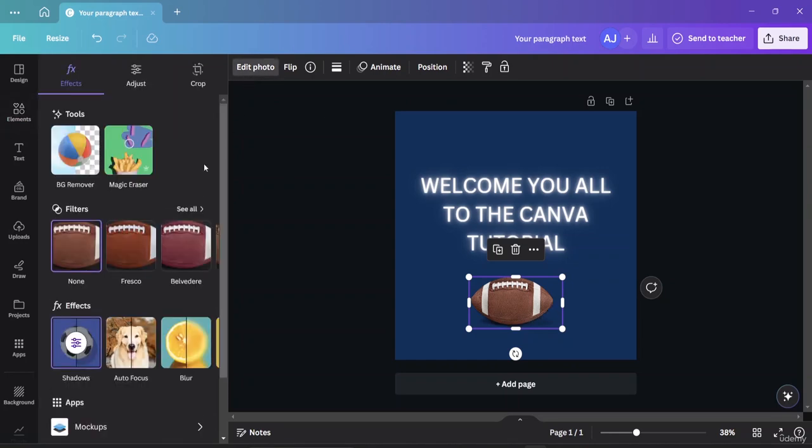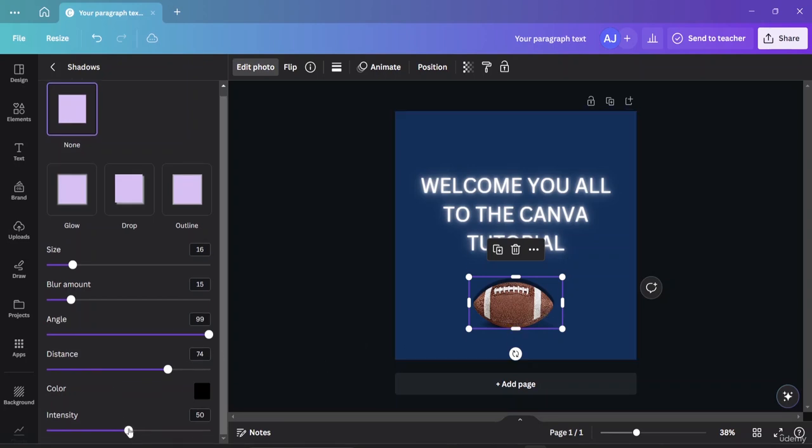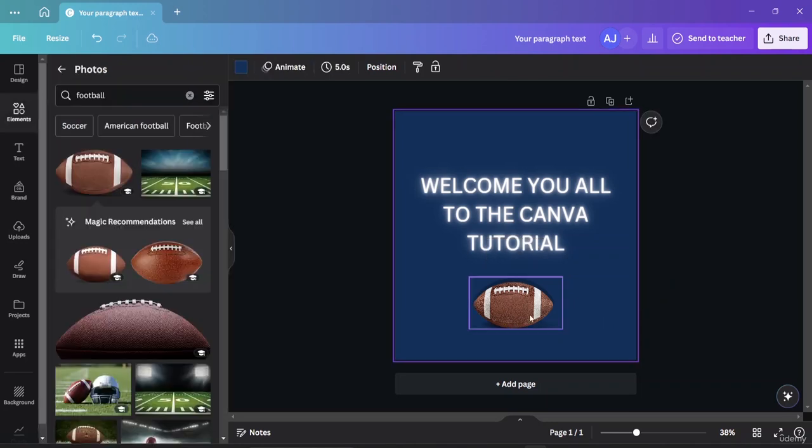Okay, and from here under the shadow option I can come here again, and I can also increase or decrease the size. I can actually select the blur effect. If I want to change the angle, I can change the angle, and here you guys can see I can basically edit this particular photo quite easily. Okay, I can check the intensity and everything as such.